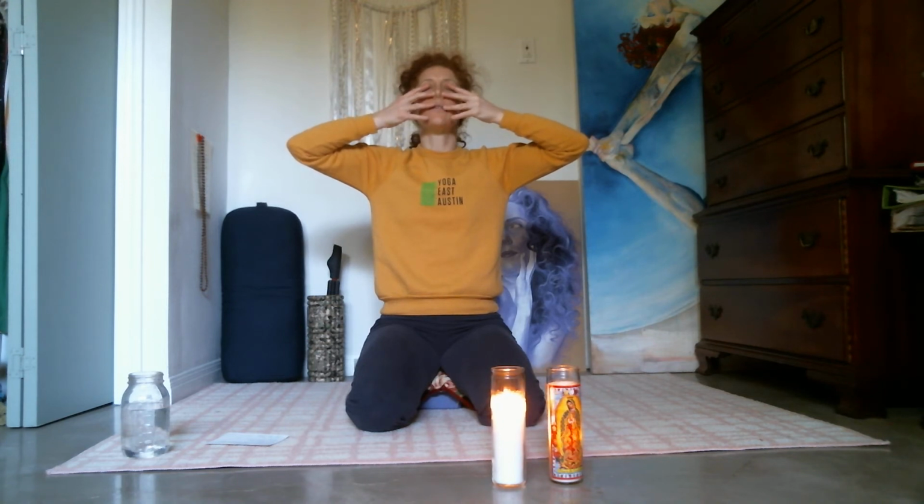This one doesn't need a whole lot of explanation. It's sensory withdrawal. So your thumbs will plug your ears, your index finger covers your eyes, middle plugs your nose, ring finger covers your mouth, and your pinky will just rest on your chin.